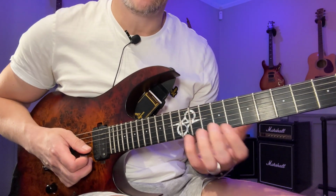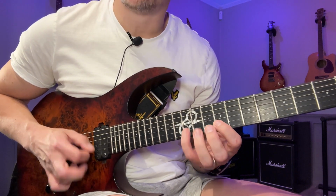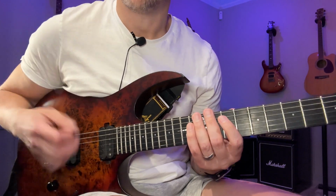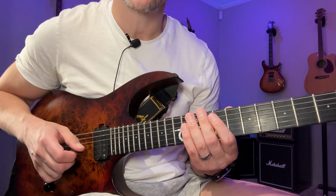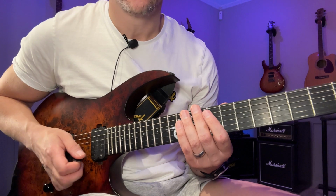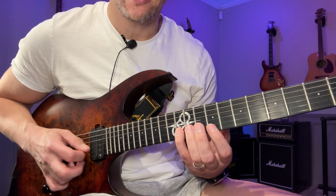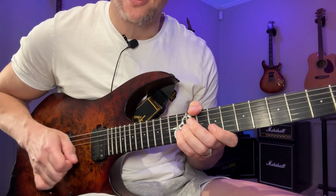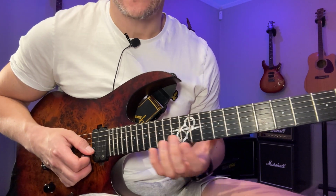And I really mean feel in the sense that you can feel your fingers moving. And if anything feels weird, try to adjust that so you find something that feels really comfortable. So you don't want to tense up unnecessarily. You just want enough tension to get the note sounding here. So don't over press with the left hand, and also don't over pick with the right hand either. Find a pick dynamic you like the sound of.